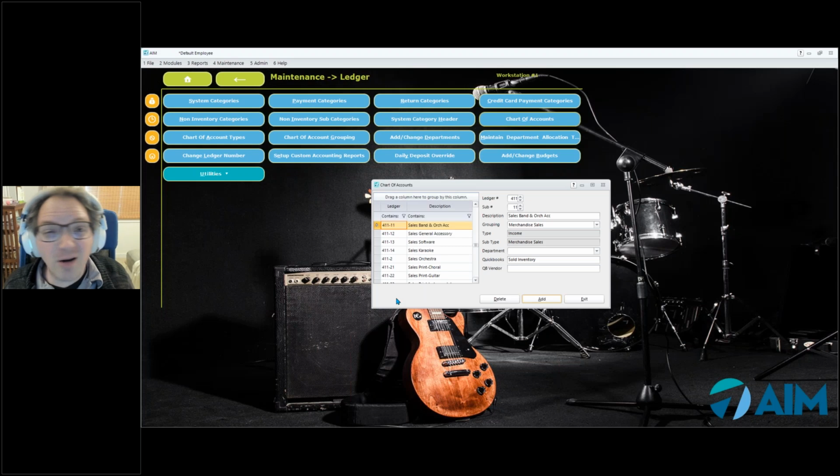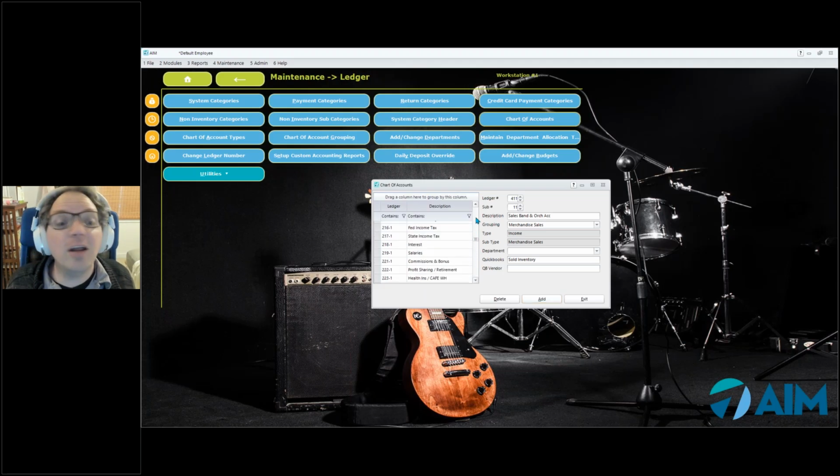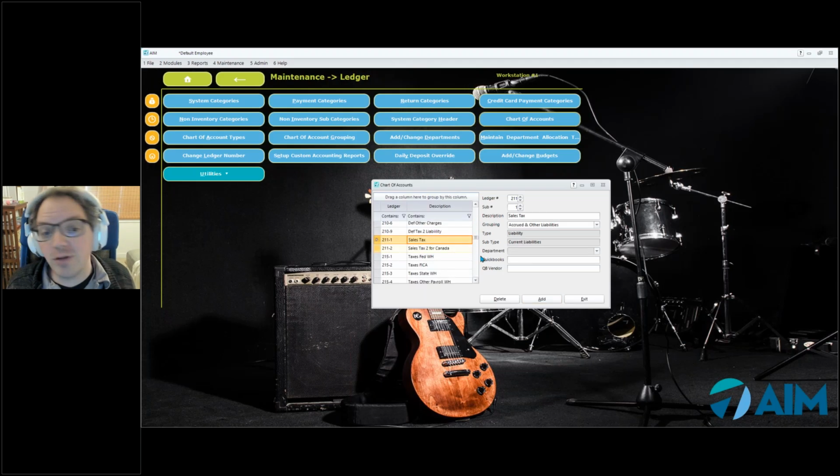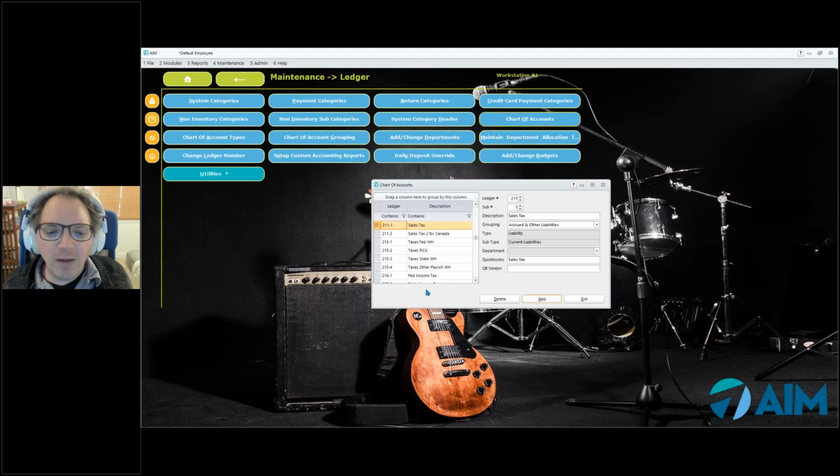So if you are on an older version currently, Jack, and you're not seeing these fields, then that might be something to consider. Just make sure you've got that module, and if you do, give us a call and we can get you the code to unlock those fields. So another one that you'll probably need, and I'm just going through and thinking of all the accounts that get hit when, let's say, a sale occurs. I'll definitely want to make sure that I've got my sales tax account mapped. And I believe that will be enough for me to get going here.